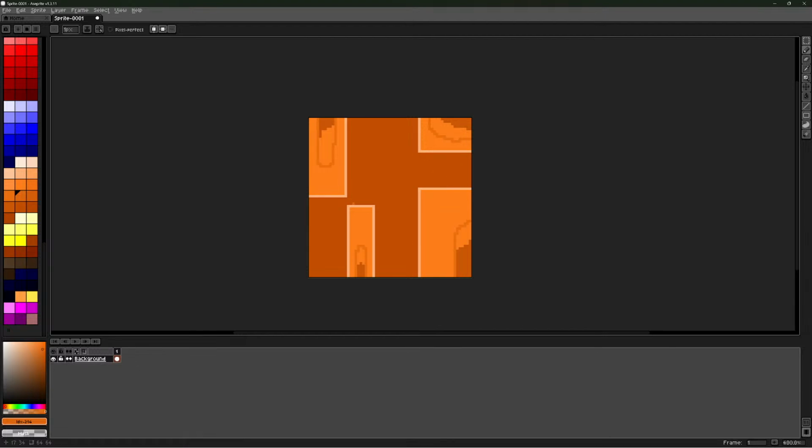I need to add dithering. I think I'm gonna add dithering around all these highlight areas. We'll have it kind of fade as it gets to the edge. Yeah, that's what I'll do. Get the eyedropper tool. I can't remember what color I used. Yeah, this color. Okay. We'll just start dithering here. A little bit of very basic dithering.